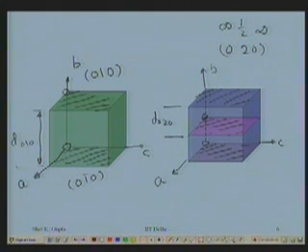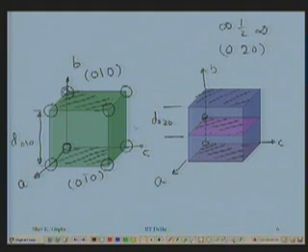Say, for example, a simple cubic crystal. In a simple cubic crystal, the atoms are only at the 8 corners of the unit cell. Lattice points are only at the corners. There is no atom going to be there in the middle. Physically, that is not a plane. But this 0 2 0 set is going to be the top plane, the bottom plane, and an interleaving middle plane, and 0 1 0 is the bottom and the top.